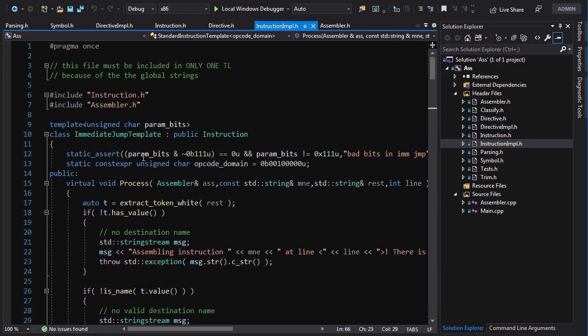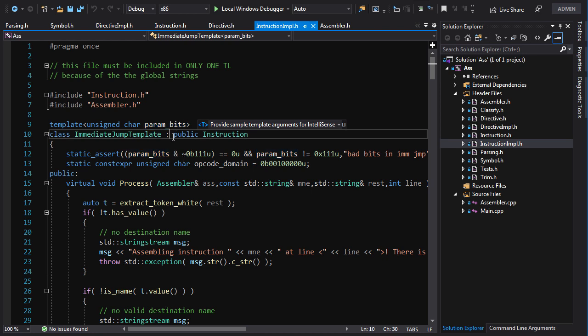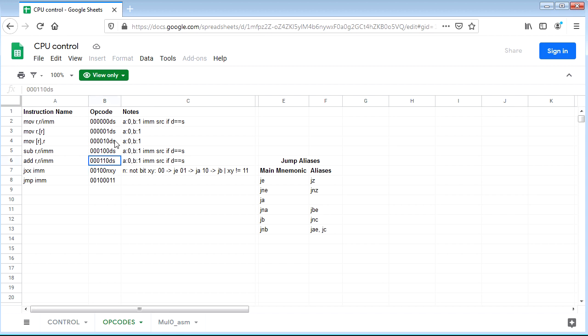So if we look into here, we see immediate jump template. So this is jumping to an immediate address, and it has its own logic here. There are parameter bits. These parameter bits basically determine the logic of the jump, how it tests the carry and the overflow bit and the 0 bit or whatever. Those are all encoded in this binary bit pattern. The opcode domain itself is fixed. So you have the parameter bits plus the opcode domain give the full picture of the domain. Encoding is obviously different for a jump than it would be for a standard instruction, because a jump doesn't have a source and a destination, right?